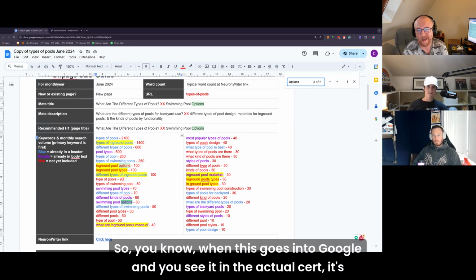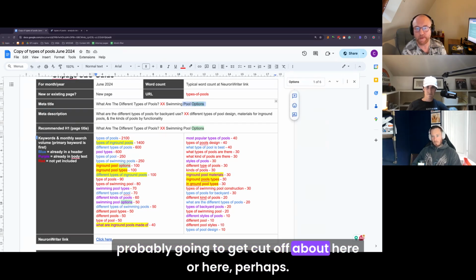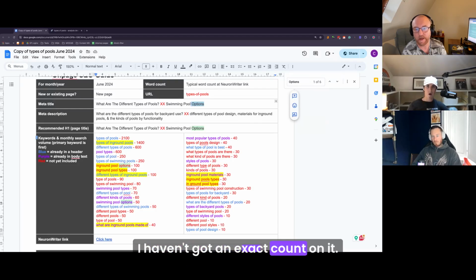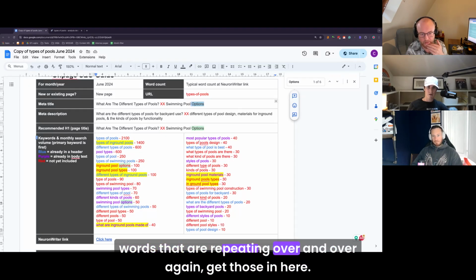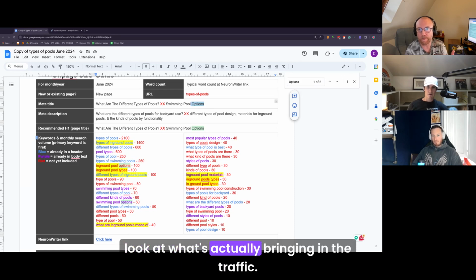When this goes into Google and you see it in the actual SERP, it's probably going to get cut off about here, or here, perhaps. I haven't got an exact count on it. But I always prefer to go for the longer one first and get the words that are repeating over and over again in here. Look at what's actually bringing in the traffic.